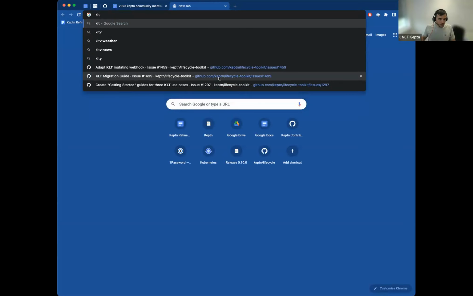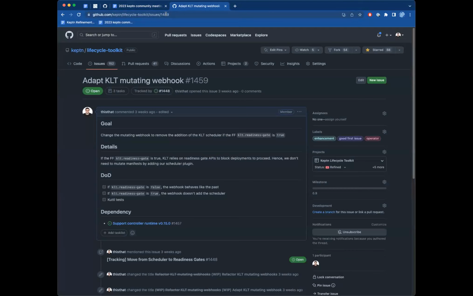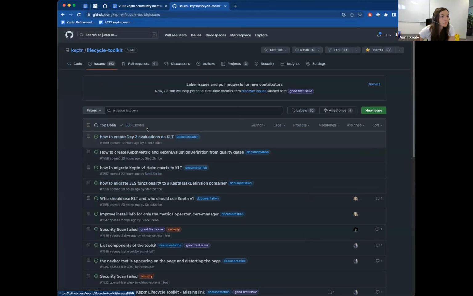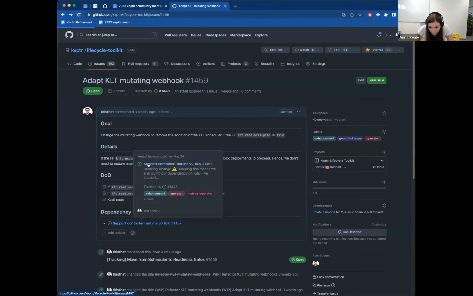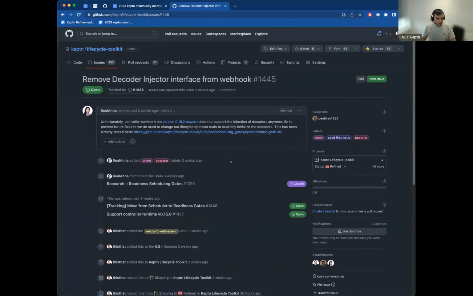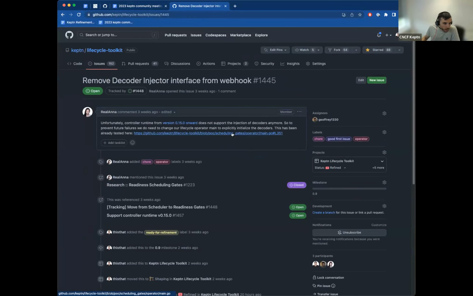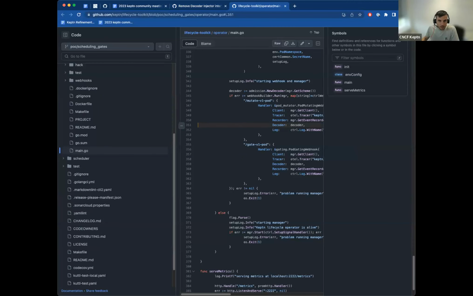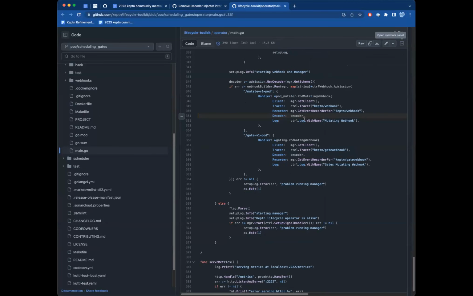Which issue are we talking about? Let me get the issue. Injecting the decoder. This is from the scheduling gates. This one? Yeah. Okay, now I have the context. Could you repeat your problem? Sorry, Geoffrey, so I can try to support you better. So I'm trying to understand the statement she made of removing the decoder from the function and then explicitly defining it inside of the main function.